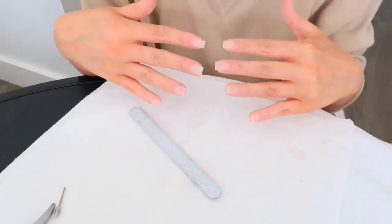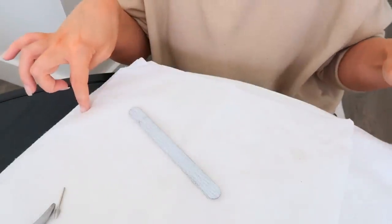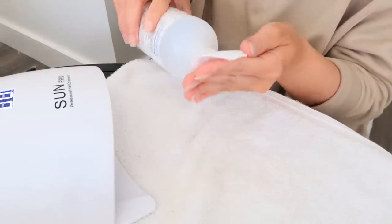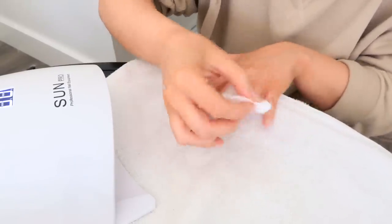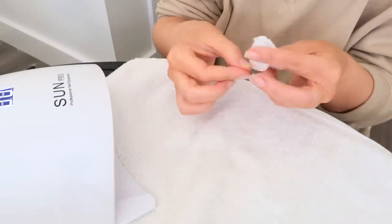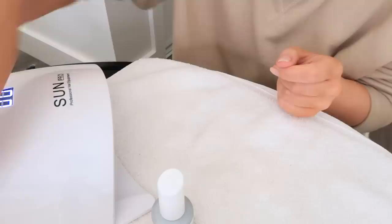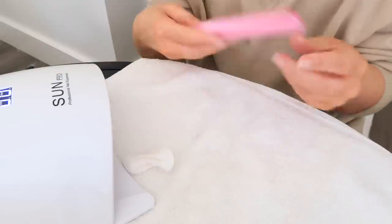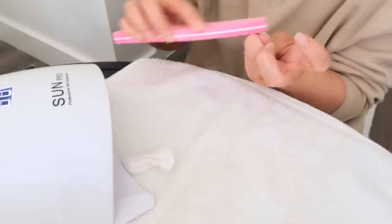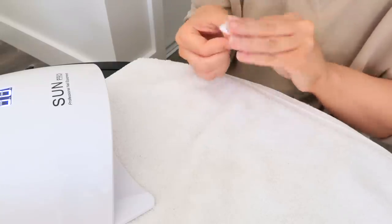For me I just like to angle the edges just a little tiny bit. Look at this shape — I love love love this part, I could seriously go on forever! Now we're going to remove the paper towel because it has all the sanding debris, and leave the towel underneath. We're going to go wash our hands right now — make sure to not use any soap. Then take some more rubbing alcohol to remove any excess oils that may be on the actual nail, because oils will cause your gel to lift. I also like to grab a buffer to get any imperfections in the nail before painting, then quickly go over it with alcohol again.